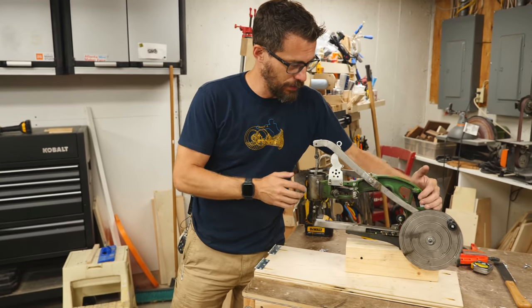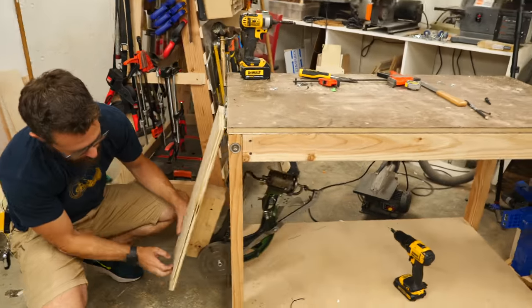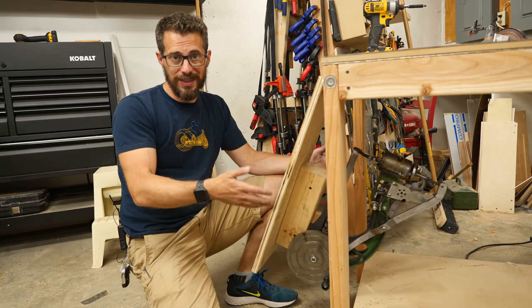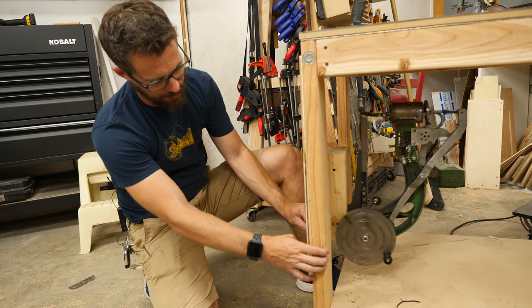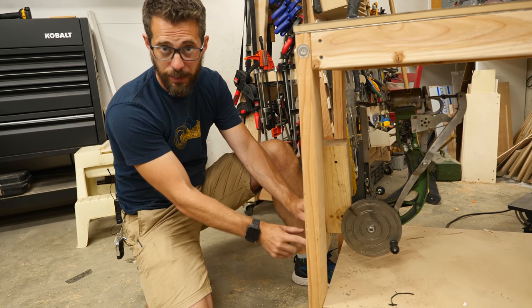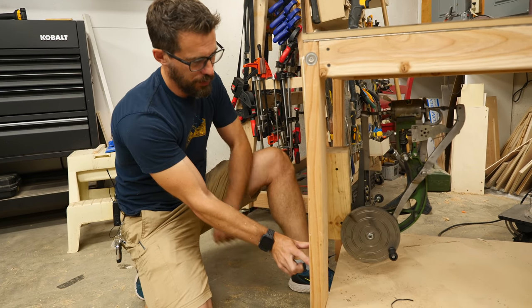This thing is really heavy, so let's try it out and make sure it works. Sweet — it totally works! I knew that the balance would be kind of an issue on some of these heavier tools, but it's okay because I think we've got a way to easily lock it into position. We're going to put a really small piece of wood on a single pivot point right here, so once we push the tool into place, we can rock this over and it'll lock it right there.